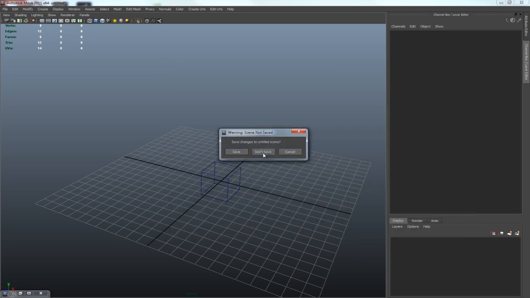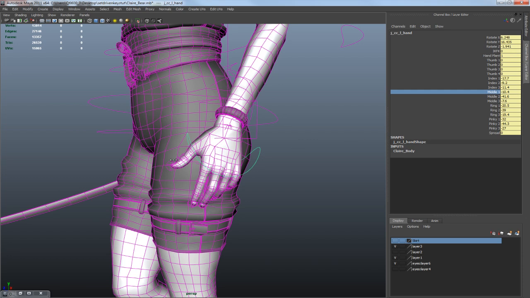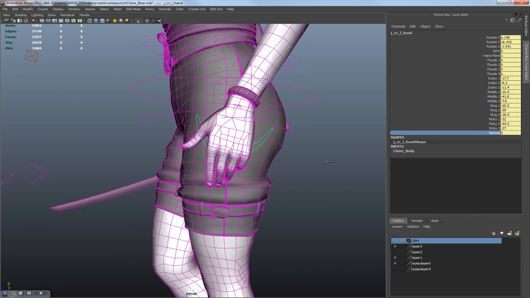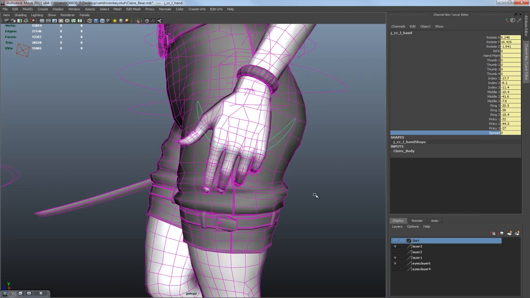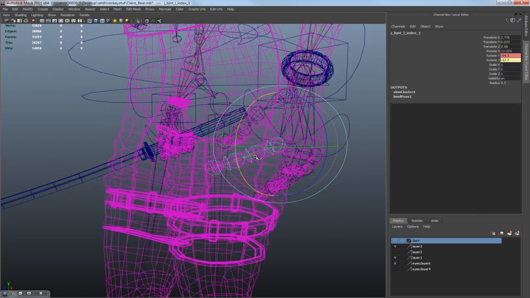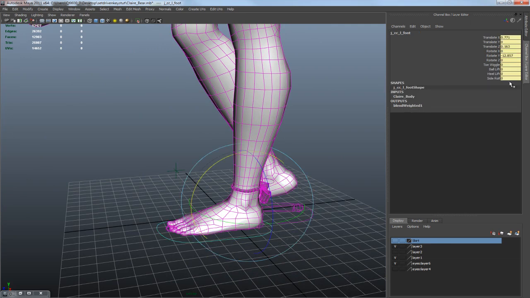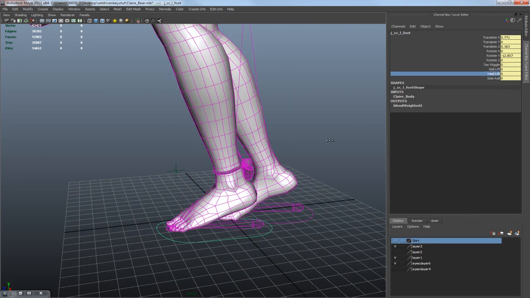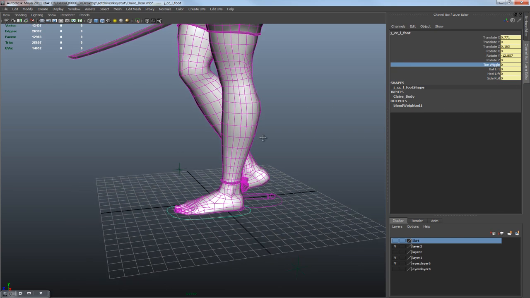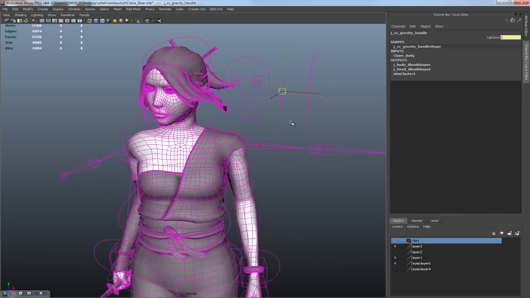So here's an example with the Claire model. As I said before, you can do it with the fingers. On this one we've made the fingers all spread at the same time, just from one drag, as opposed to going in by hand and selecting every joint and moving them, which would be so time consuming. Same with things in the feet. You've got the ball lift, the heel lift. You can make a foot roll, wiggle the toes. And if you're that way inclined, you can have a bit of jiggle physics as well.